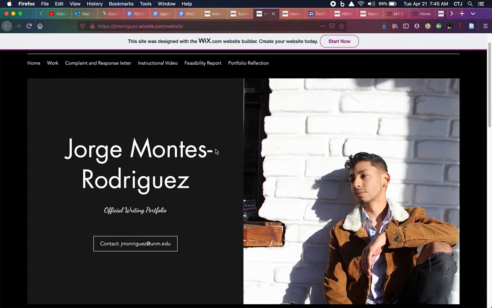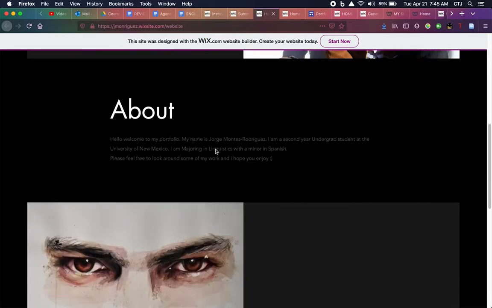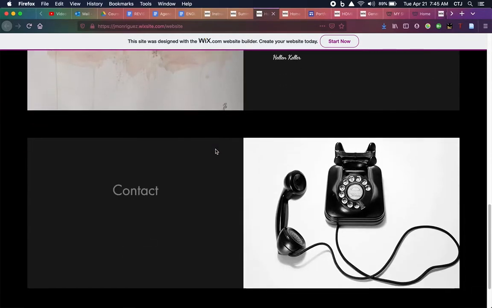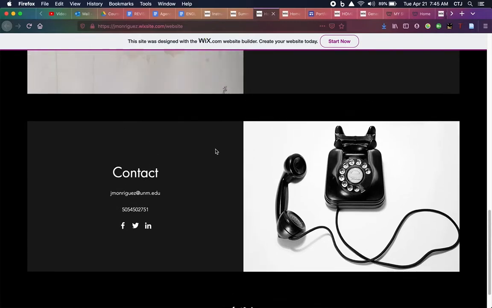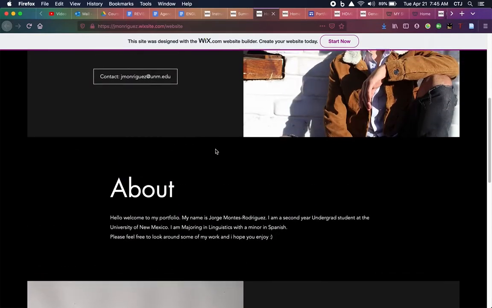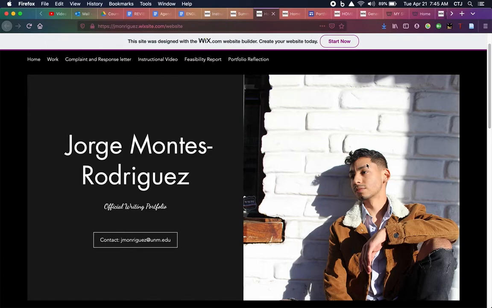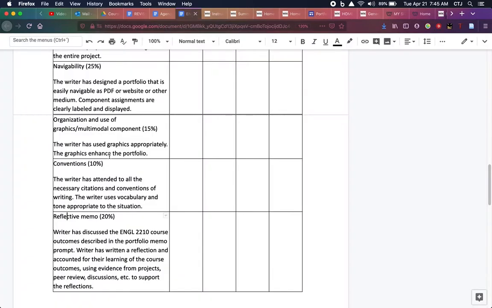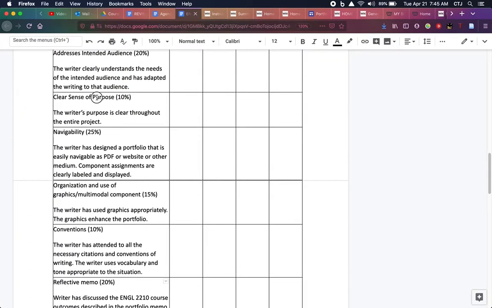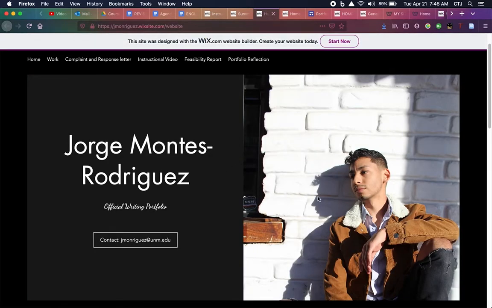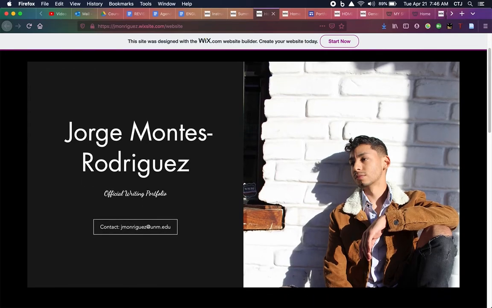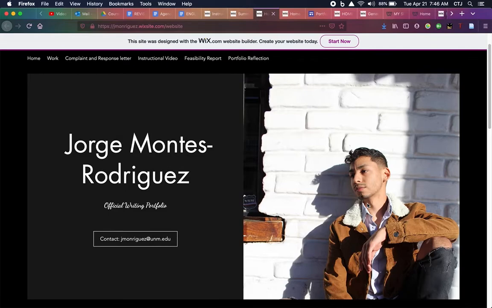Let's see. This one, Jorge's, looks easy to navigate, easy to understand. This is a good photo. The layout of this, speaking about the author's sense of purpose, like my first impression with this photo and this layout is that you maybe are an actor or a model, somehow artistic in some way.